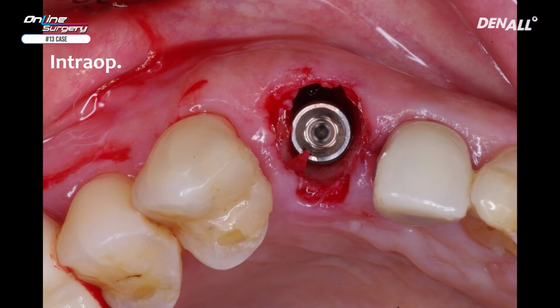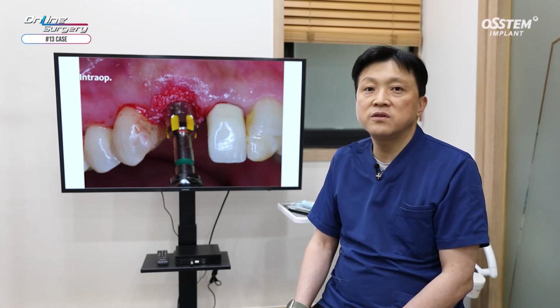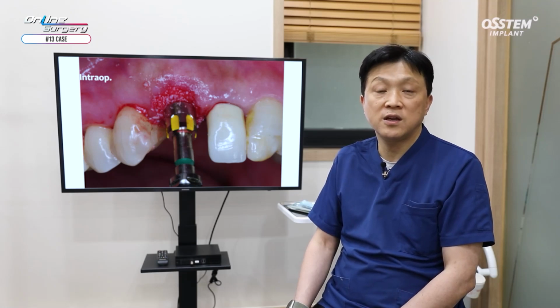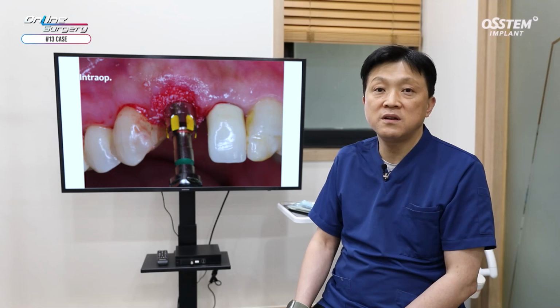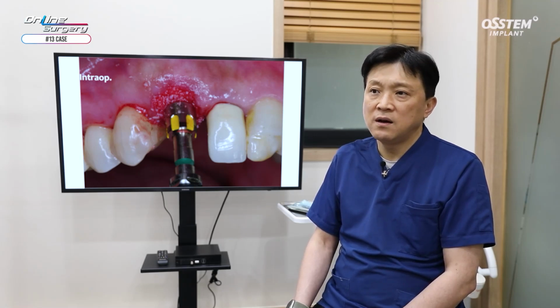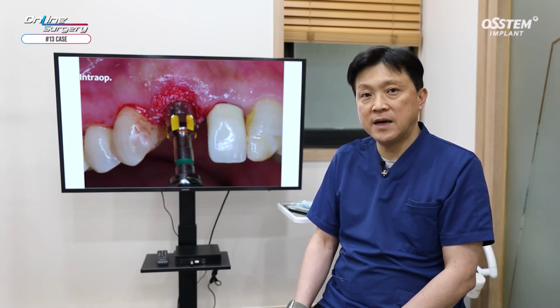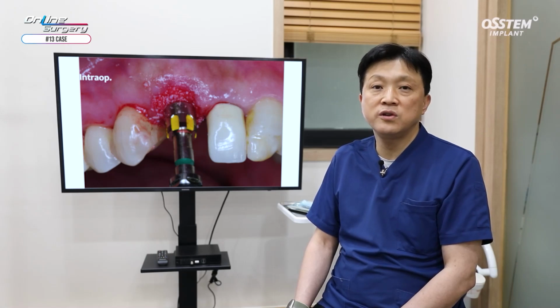You can see that there's significant buccal gap after implant placement. AOS collagen was used for bone graft. The reason why AOS collagen was used was because if you take a look at dual zone concept mentioned by Salama, there's a bone zone and a tissue zone. If you use a bone graft material not only in bone zone but also in tissue zone more so than augmentation, it helps in preventing collapse of tissues. This is what is called dual zone graft concept.